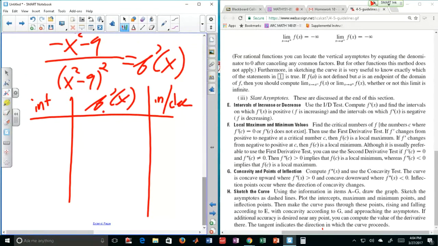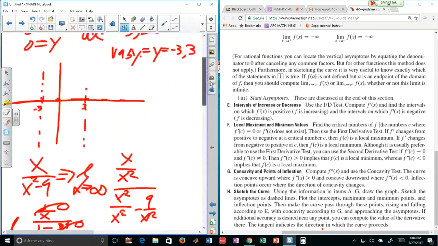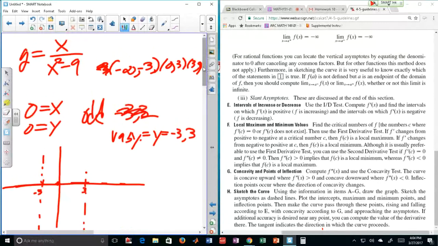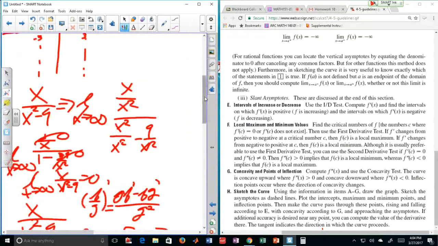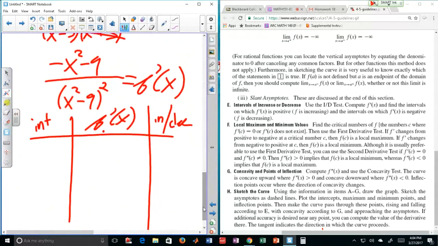What are our intervals though? From negative infinity to -3, from -3 to 3, I think. I'm pretty sure you could double check up here. No, I mean for the derivative, aren't they different or are they the same? Well, if you factor it out. But isn't this where a derivative doesn't exist? But then we run into another problem, because we do +9 divided by -1, and we get the square root of -9.